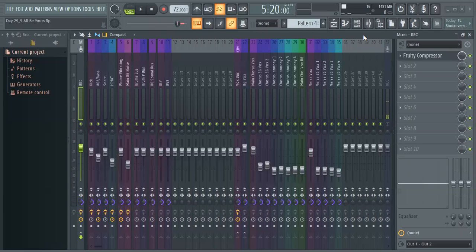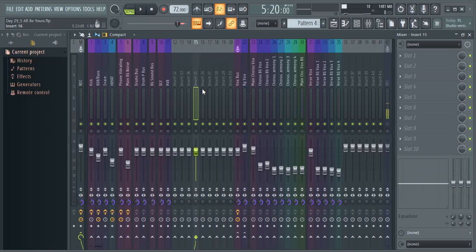All right. Now, we're about to get into talking about bus tracks and auxiliary tracks. What a bus track is, it's a track, which is one of these. It's a track that a group of sounds are collected into, and their main source, and their sound comes from that track. For example, my vocals here.